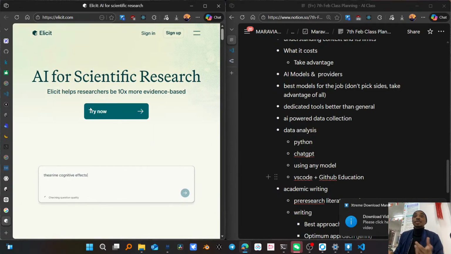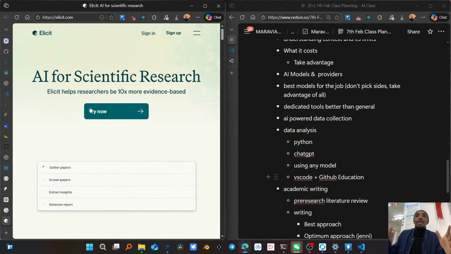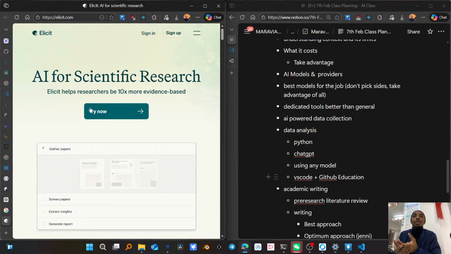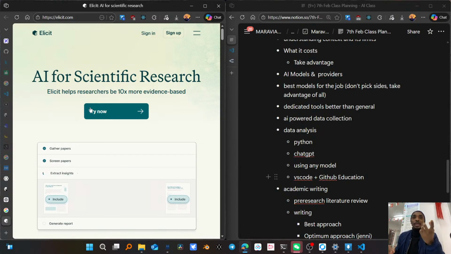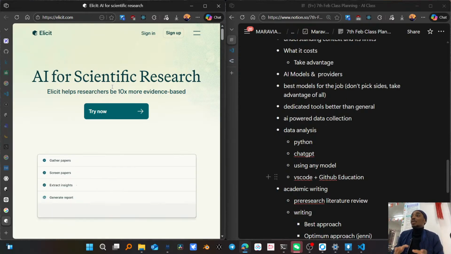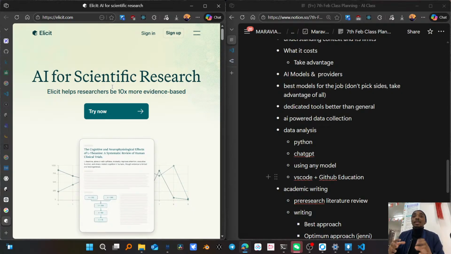The good thing about this, as we said, is that it's a product, they have made sure that they've given it access to all the relevant papers to help you with literature review. If you're looking for papers that are specific to a specific job, you use it, right? So this is still using the same models, but as I said, specialized products are better than general ones.